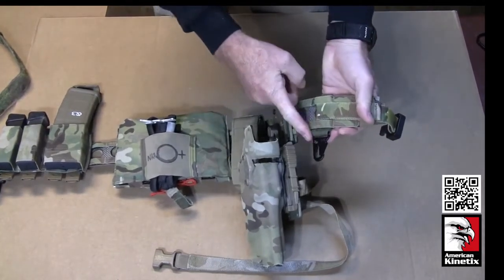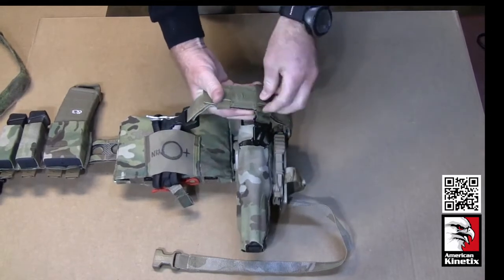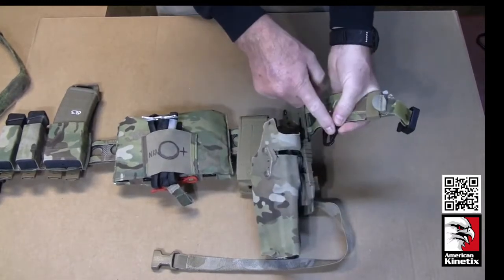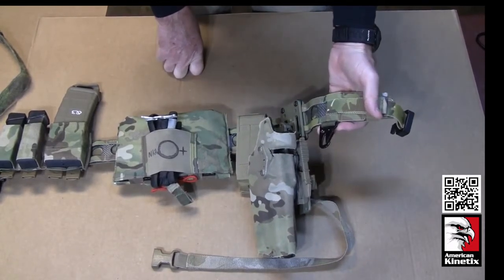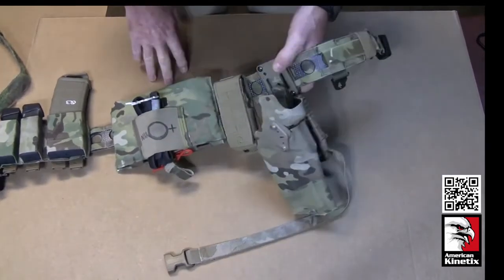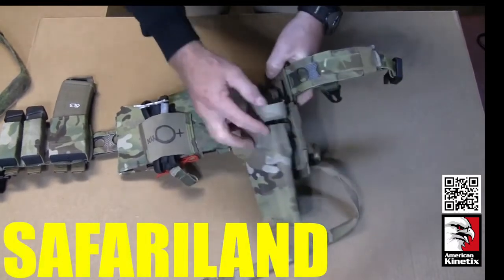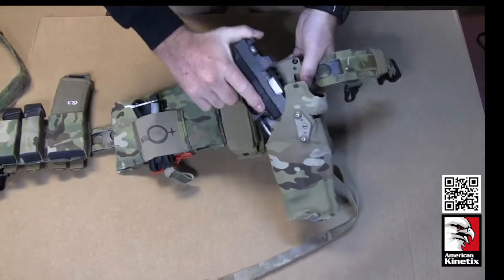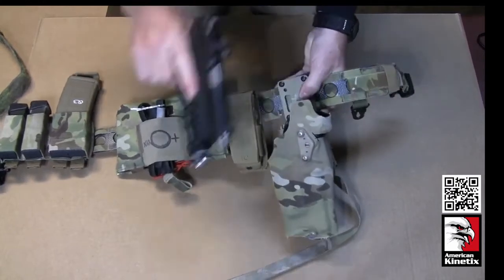Next in line is a little one-wrap hook. I ran it through the MOLLE — that little hook also has Velcro on it and is used for keeping up with keys or ear pro when you go into the range. Next in line is the holster: a Safariland holster set up for a Glock 19 with optics. You can see the extra shroud piece that allows the RMR to clear the holster and seat properly.